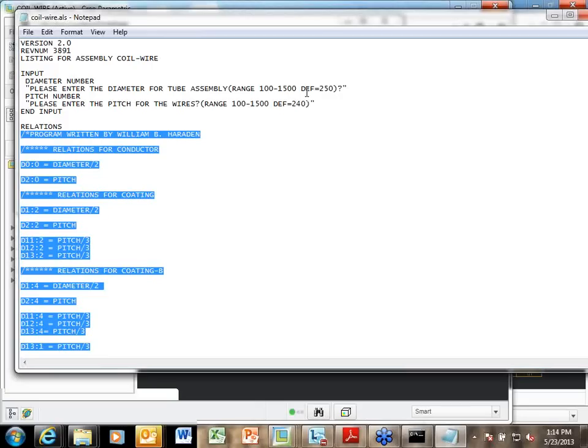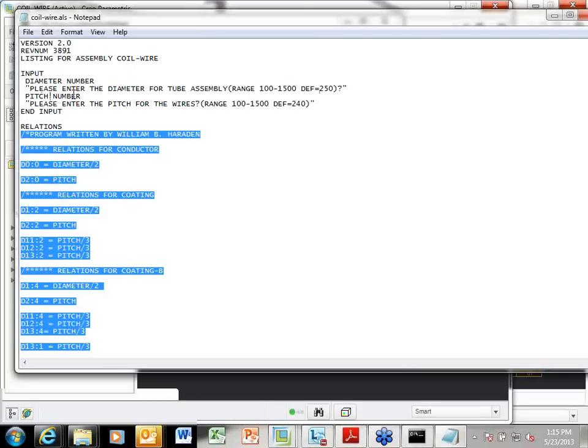One of the things we can do here is I always put in a default value. Where I start off with my assembly, I try to keep this definition or initiation point at that level. So if something should happen and it's not fully regenerated or whatever the case may be, I can go back to the 250 and it'll physically regenerate itself, and then we can go through it. If somebody should fat finger it and make the wrong choice and the wrong numbers, sometimes it can happen to us. So this way they can go back to that default, hit regenerate, know that it's 250, and they can recover the whole entire system. So it's kind of neat.